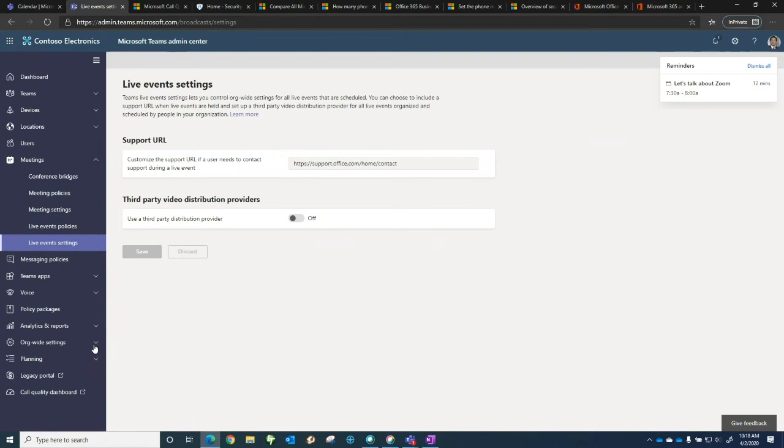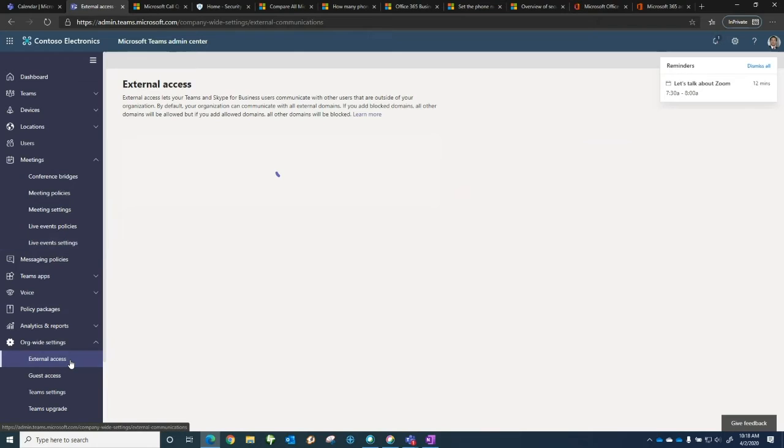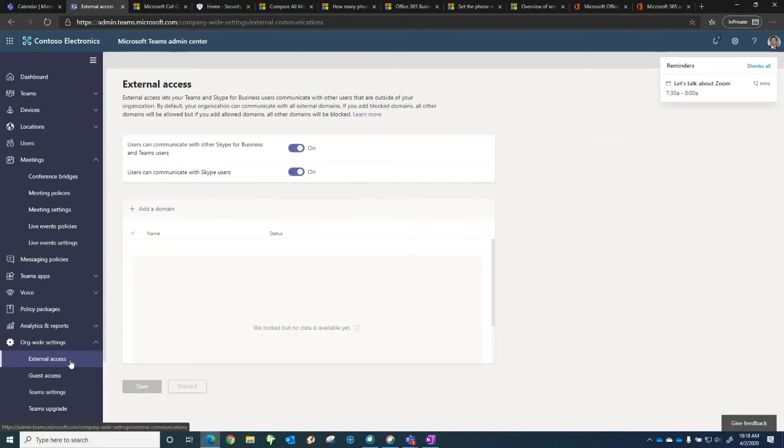Organizational wide settings, which we wanted to touch on briefly when we opened this up. Currently, we allow external access. This is something that you can turn off, whether you want your organization to be allowed to talk to external users in different platforms. You can specify these domains.